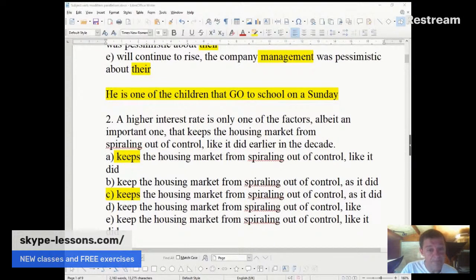Okay, so now we're left with B, D, and E, and I'm pleased to say that the last part of this question is actually a lot easier if you know the difference between as and like. And I'm going to tell you the difference right now: as is a subordinating conjunction, whereas like is a preposition in academic English. In everyday English, we use like and as equivalently. In everyday English, we just say like or as, and it doesn't seem to make any difference.